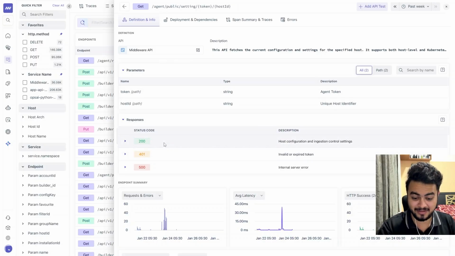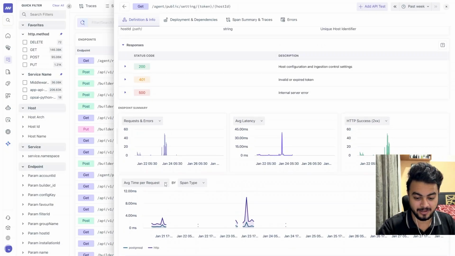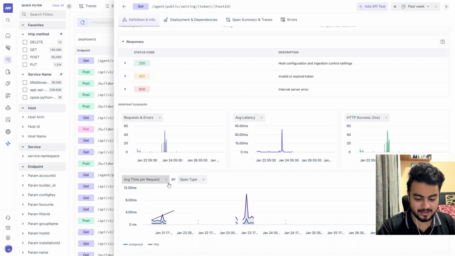So I have three responses, which are nothing but status codes. One is for host configuration, the second one is for invalid or expired token, and the third one is for server error. You also get the endpoint summary, and there is an average time.